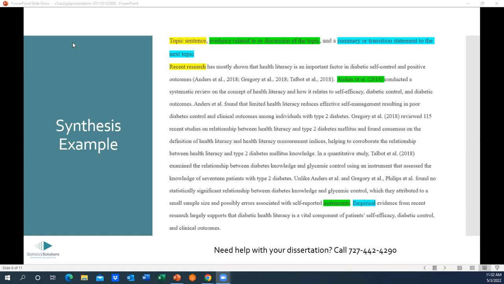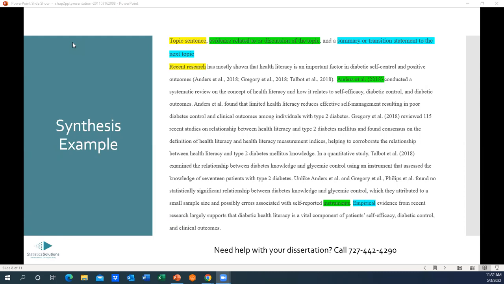Unlike Anders et al. and Gregory et al., Phillips et al. found no statistically significant relationship between diabetes knowledge and glycemic control, which they attributed to a small sample size and possibly errors associated with self-reported instruments. So there's a little bit of analysis there, right? It's pointing out that someone did have findings that differ from most of the other ones.